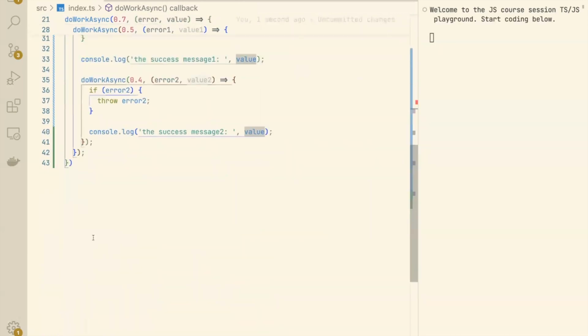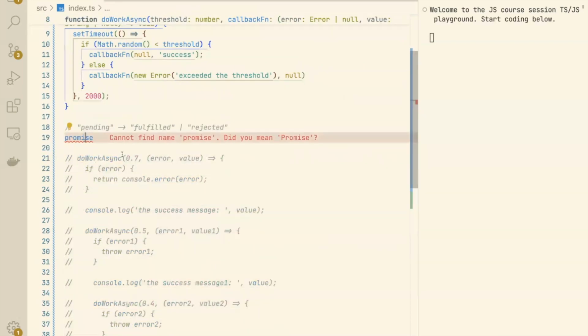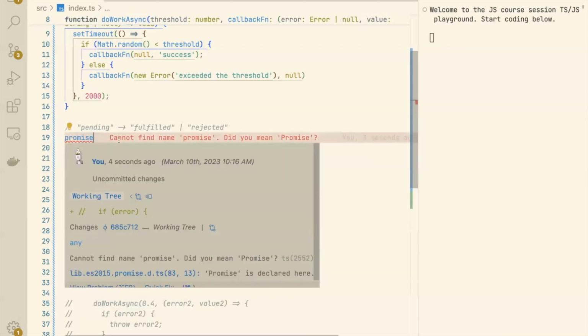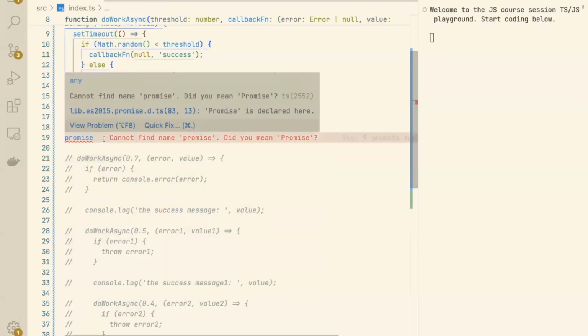So that's that. Now again, with promises, when you just say promise, it is very similar to when you pass an empty callback function to your asynchronous do work async function. Yes, you can just say promise. The asynchronous process will happen as with do work async, but you should consume the value of the promise to see the result.